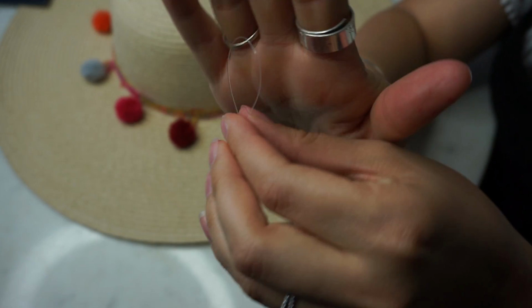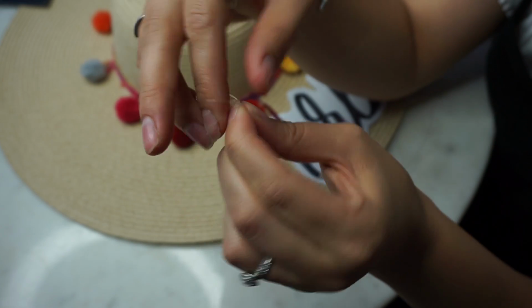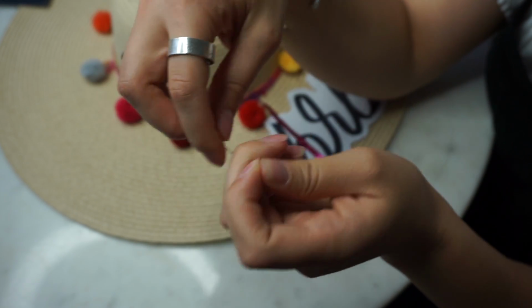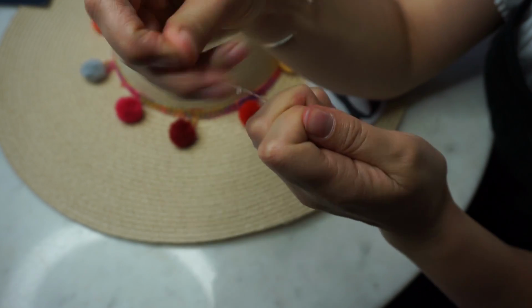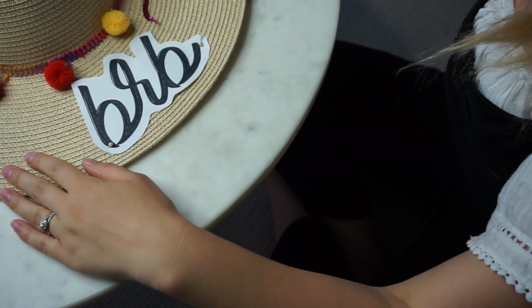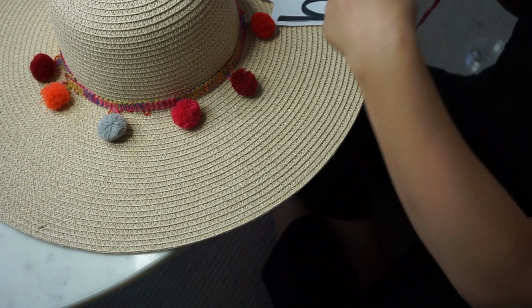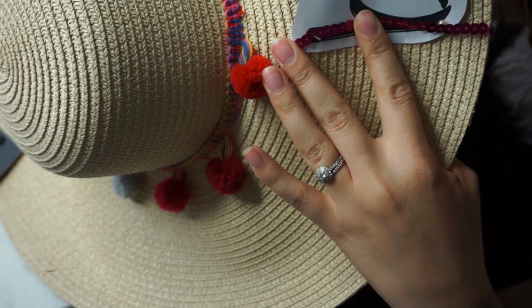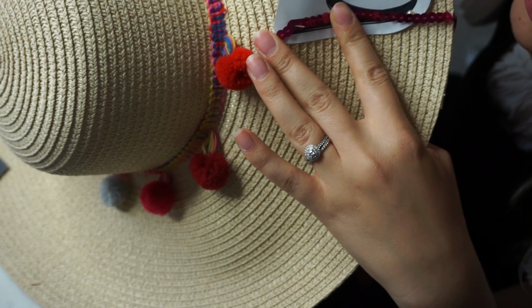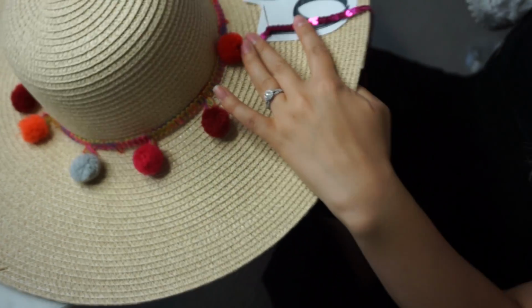Then what you wanna do is tie this guy in a knot. So I just do a little loop knot at the end, and I actually do a second one just to make sure it's tight. So then what you want to do is actually take your hat off a table like that, so still balancing, and then place your thread on there. Basically what you want to do is hook your needle through and then hook it through the middle of the first sequin and then pull.